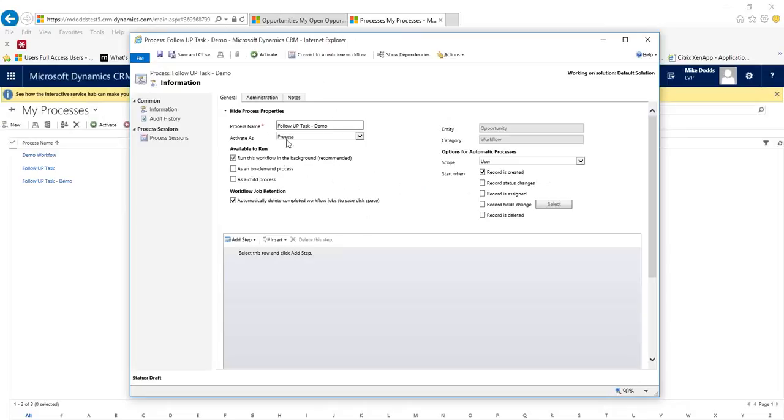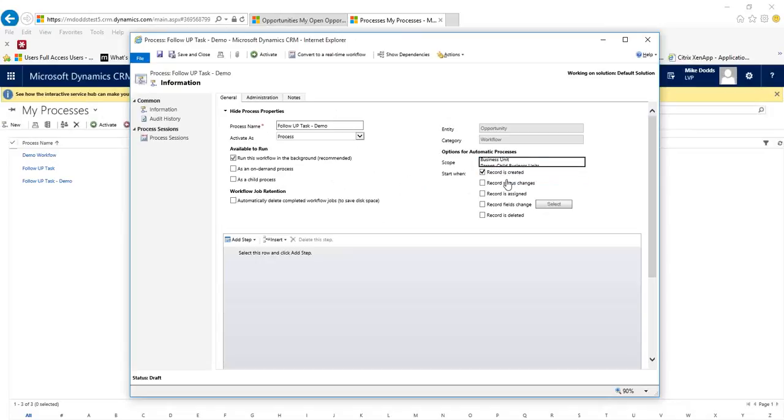It's going to put our process name up here. It's going to activate it as a process. This grayed out box here is saying that run this workflow in the background. What that simply means is when you click Save, in the background, as long as the trigger is taken effect, it will run in the background. You don't have to generate the workflow. And this workflow job retention, I recommend to always uncheck this box, because what that will do is it'll delete all records. So if anything ever fails, you won't have any information to troubleshoot what caused that.